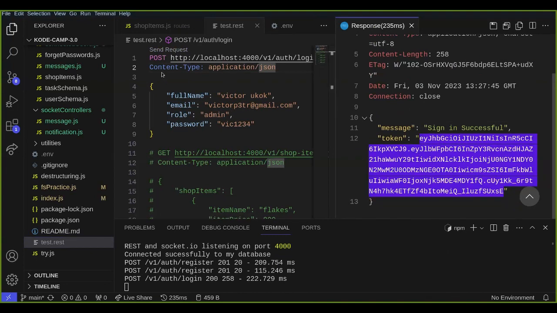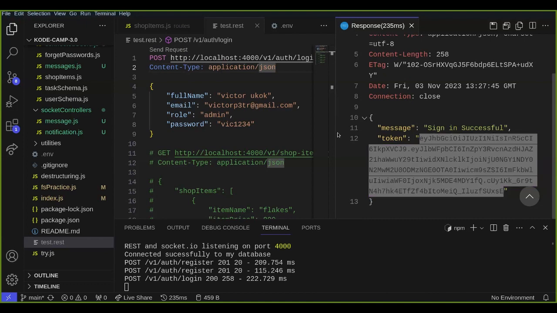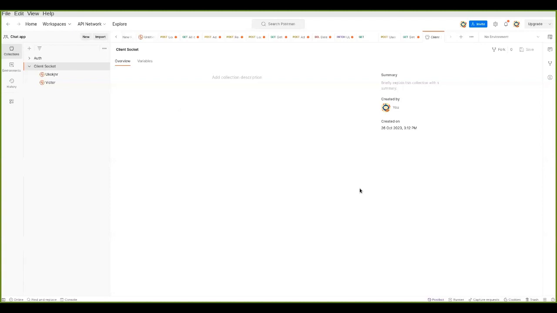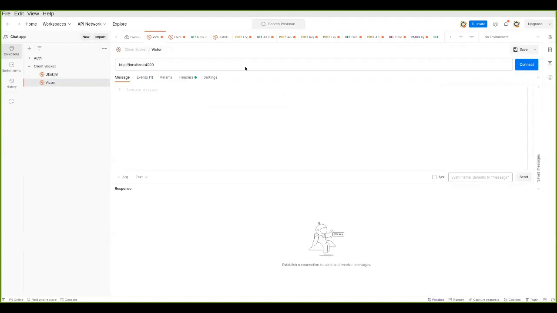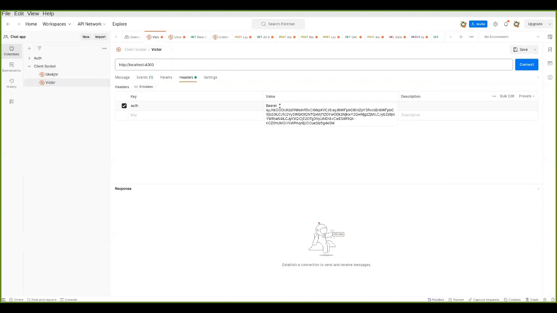I can copy that and go to Postman. So let me reshare my screen and go to Postman. I'll use this Victor as the Victor P3TR, so I'll change the bearer here.